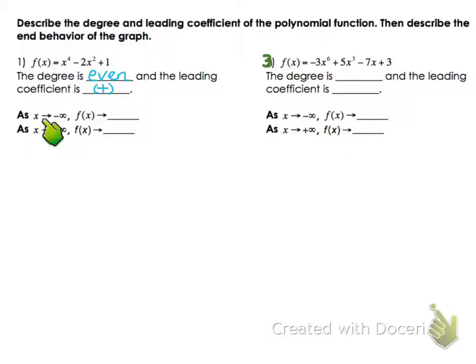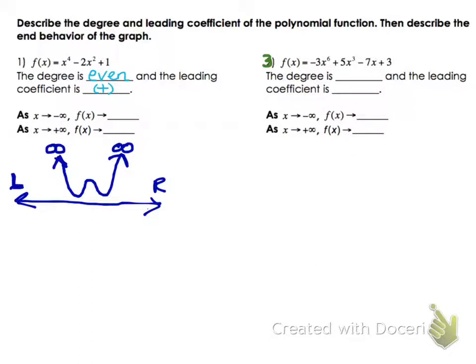Since it's even, the left side of the graph, as you walk left, the arm of the graph is also going up. So here's a little quick picture of what we have. And this stuff right here is just where the sophistication or the roller coaster part of it comes in, depending on how advanced this equation is. So this is what we're kind of working with here. Both of them are doing the same thing. They're both going to positive infinity. Okay, let that sink in a minute.